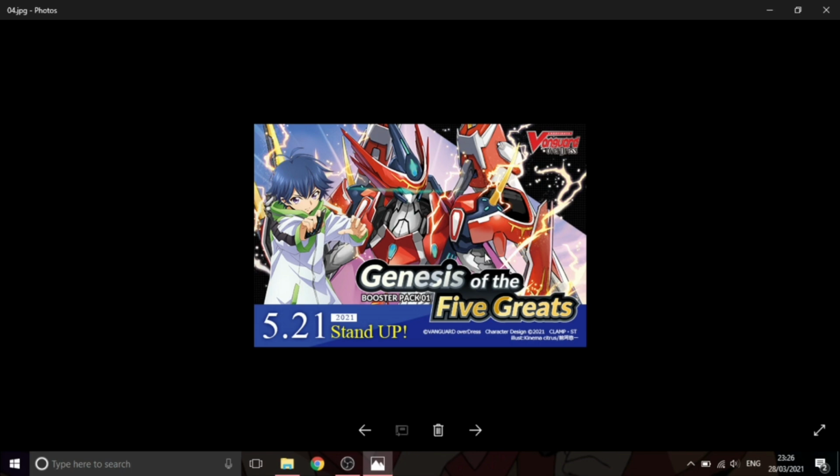And here is the first Overdress set. Because as I mentioned, right now we're in the Overdress format in Generation, and this is going to be the first big set that accompanies it. So if you're looking for cards to update your start deck, to add more cards to it, to make it a bit more consistent or better, or just more interesting, this is the set that you will be buying into. So if you are someone who wants to buy and open packs, this is the set I recommend. Genesis of the 5 Greats releases 21st of the 5th. So once again, go to your local card shop, see if you can pre-order or buy it. If you cannot, then go to 50 Card Shop. Link in the description, not sponsored, just a friend.